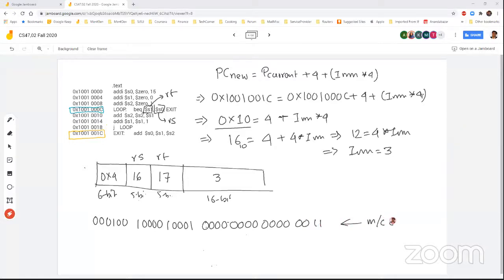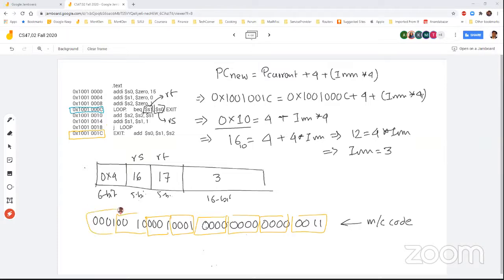So this is your machine code in binary. And for the hex code, we'll group it in 4 bits from the MSB side: 1, 2, 3, 4, 1, 2, 3, 4, 1, 2, 3, 4.